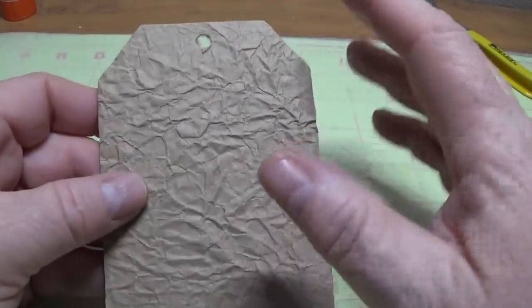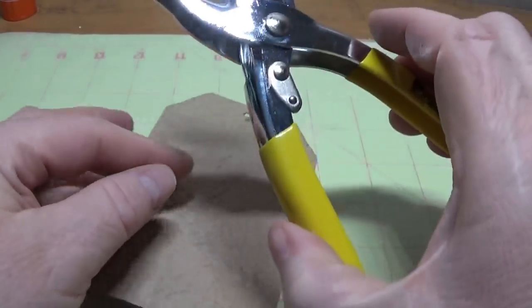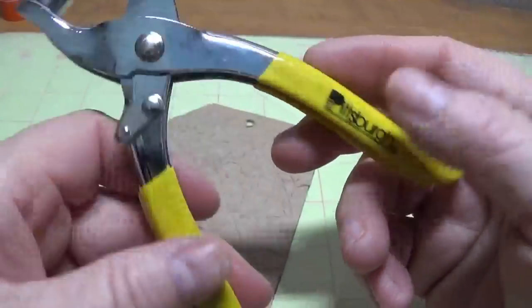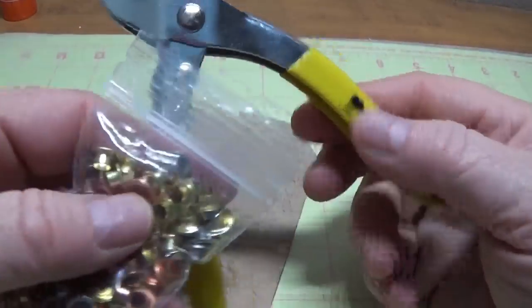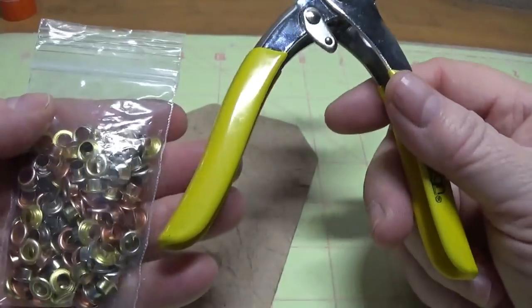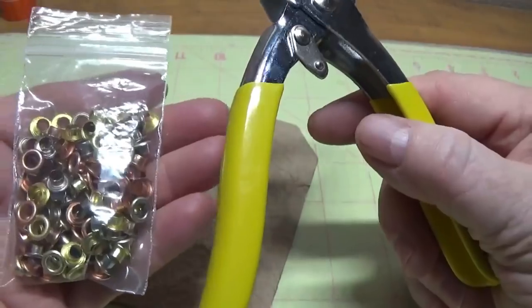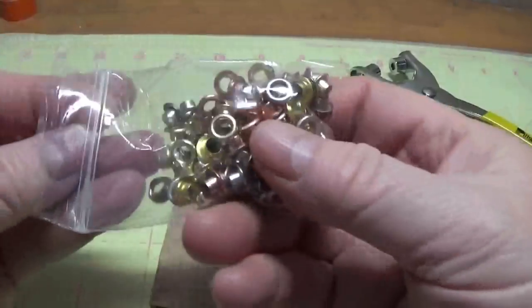So I wanted to show you this. This isn't necessary, but it's just something I wanted to show you. I have this little eyelet pliers here, and I bought these at Harbor Freight. And they were hanging up in a package along with all of these little eyelets, and I paid less than $5 for this. Now, this was at least a year ago, maybe a year and a half ago, when I bought this. But I thought it would add a little special touch to this.